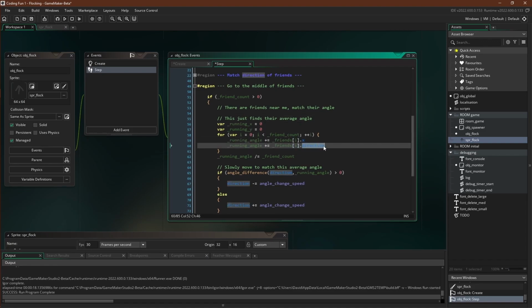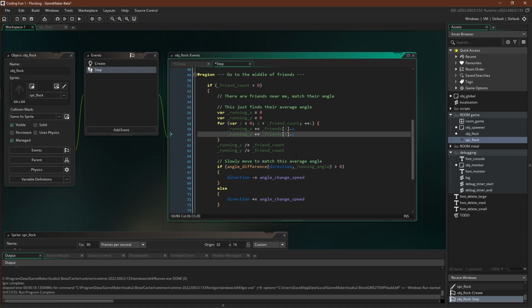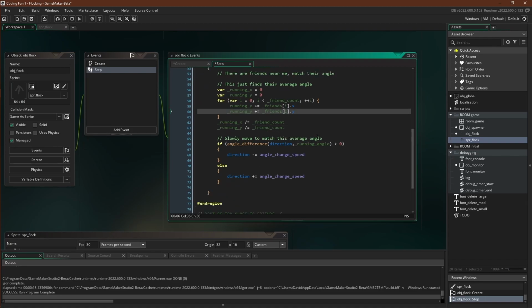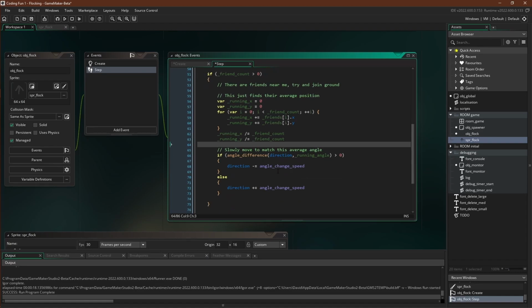I could have technically put this in the previous loop, and it might have actually been a tiny bit more performant to do that. However, it was very important to me to keep this code clean and structured, so that each of these 3 rules had their own distinct block. I'm just going through swapping out all of the variables with the new ones needed. I almost forgot to check the comments as well and keep them up to date, something I'm notorious for doing. I've just noticed that comment I just wrote says try and join ground rather than try and join group. It's a mistake there.